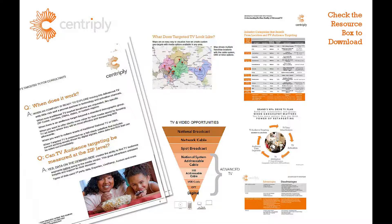Next is the virtuous cycle of data, which illustrates the retargeting ability of TV. Using digital audience segments reinforced by sales data, it can gauge the impact of media performance. By leading with data and having it reinforce each step of the way, it helps complete the ROI measurement and supports ongoing decisions. At the bottom right is an at-a-glance, side-by-side comparison of household addressable to other groups of addressable TV, their advantages and drawbacks, so you can decide what's right. With all this, you'll have a whole kit and be a targeted TV expert.